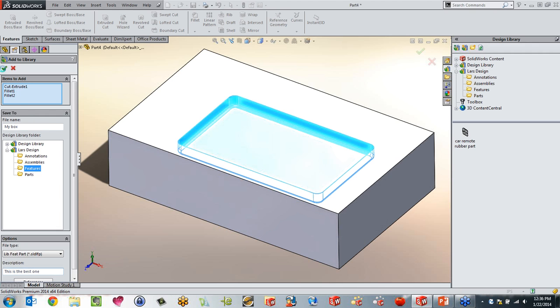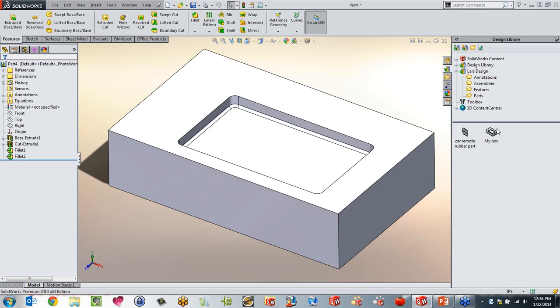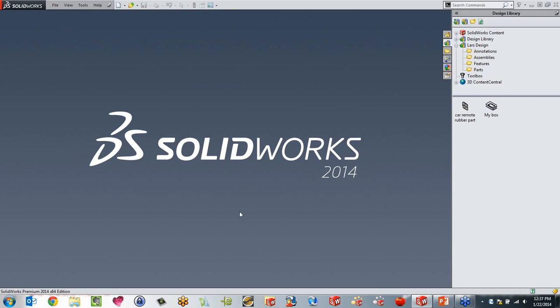Okay, and I hit the green check mark, and you will now see that the box is showing up here. Now, when I hover over it, you would actually also see my description shows up too. So I have just created a library feature, this block, that I'm using fairly often. I'm not even going to hit save or anything because it's already inside of my library feature block. So I'm just going to exit out of this, and I'm going to save it.